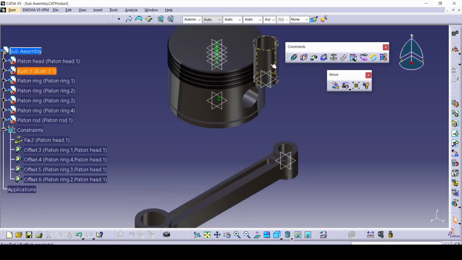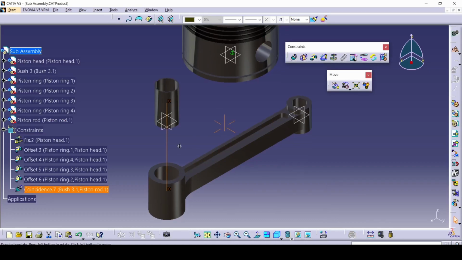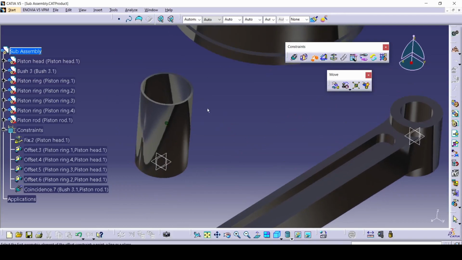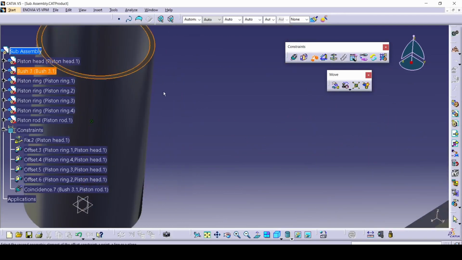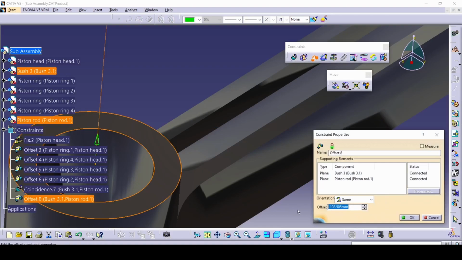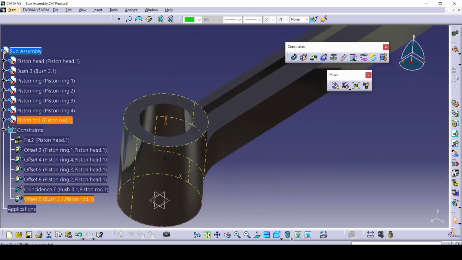Because this is a circular thing, we can use coincidence. Coincident constraint makes circular things line up. So this should be coincident with this. I mean, in a coincidence, not parallel, my bad. Now that we've done that, I'm pretty sure we can just make these faces far apart just by 0. Let's update it. And there we go, we have that in there.